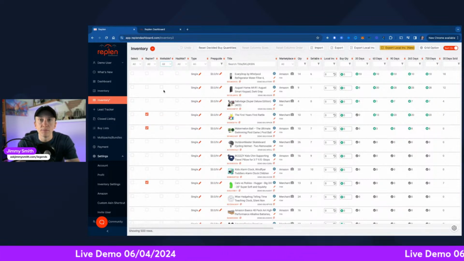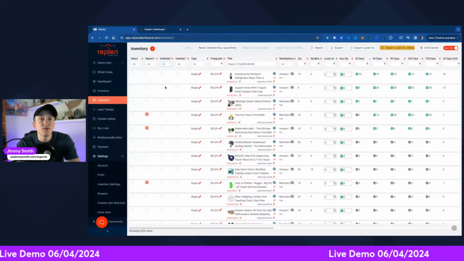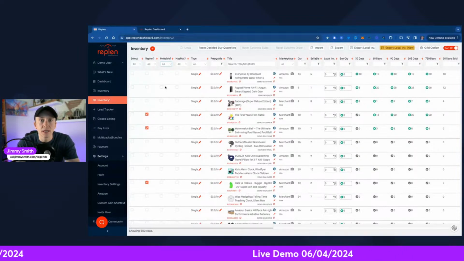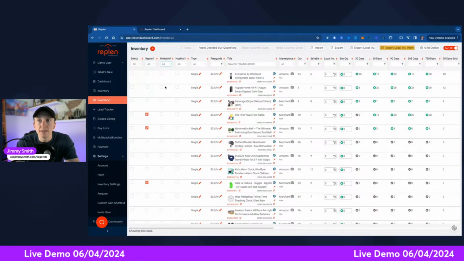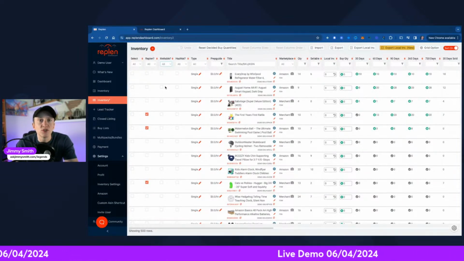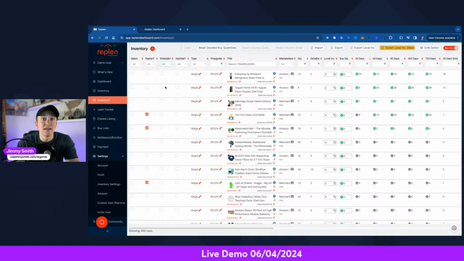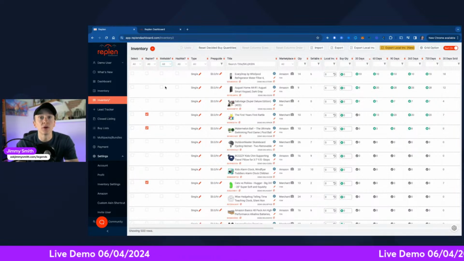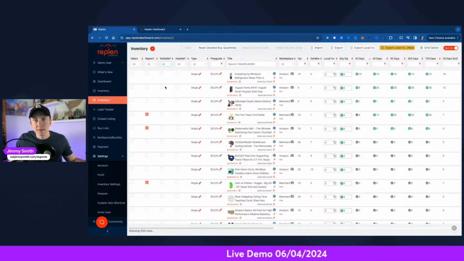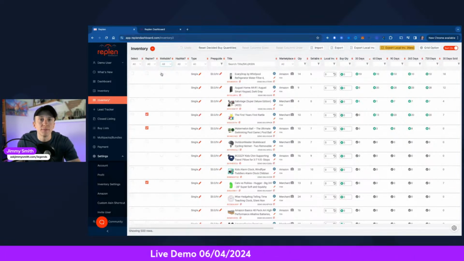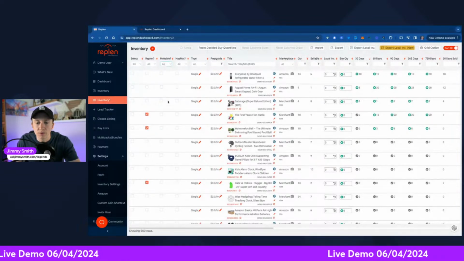You can't remove them from the meltable column, but that gives you the ability, as we're coming up into different selling seasons. Right now you can't sell meltable products FBA, but you can sell them FBM if you've got the right procedures in place. You could sort all your products by things that you won't be able to sell, or in the future when we're coming up into October, you can look at your meltable list to see what you can send in again to Amazon FBA. And so this is going to be a huge help for those of you that sell any kind of candy products or anything with probiotics.